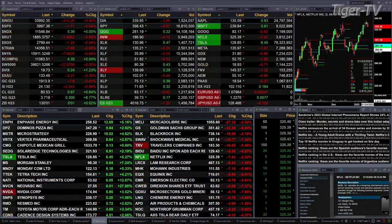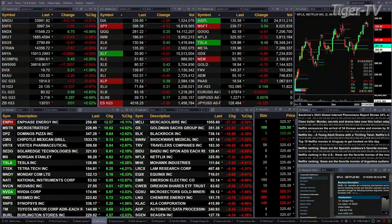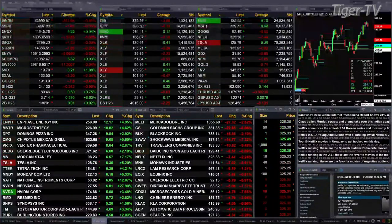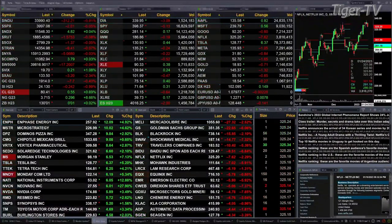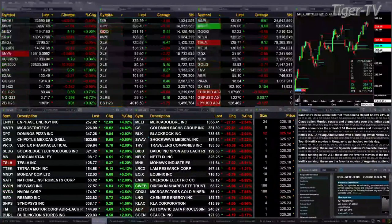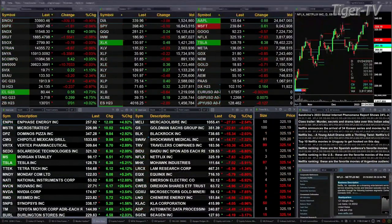That mix goes like this: the Nasdaq Composite is trading to the upside, just slightly — six points — and the NDX 100 is basically flat. But all the other U.S. indices are trading lower: the Dow is down 311 points, about nine-tenths of a percent. The S&P is pretty much flat at two points, the Russell is flat at two points, the semis are down two points. Not a huge show of disappointment to the downside. The New York Stock Exchange is off five points, which is very little considering it is completely overbought out there.